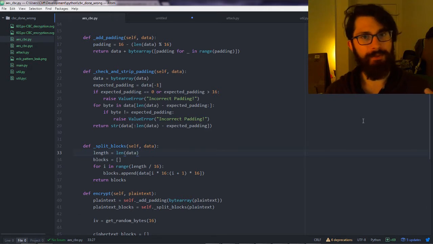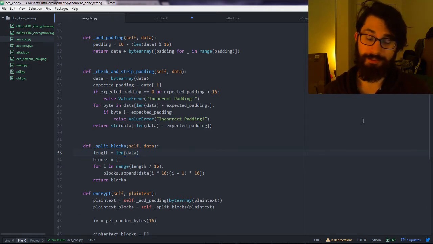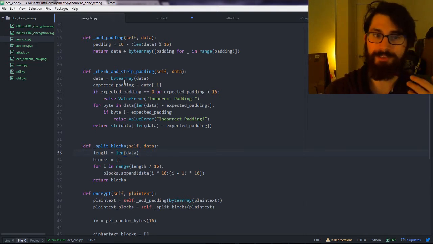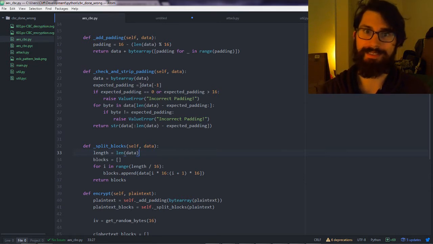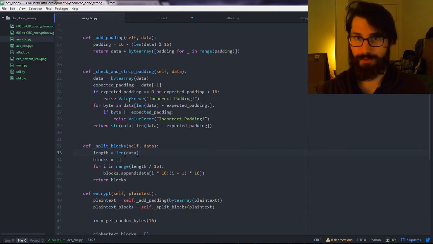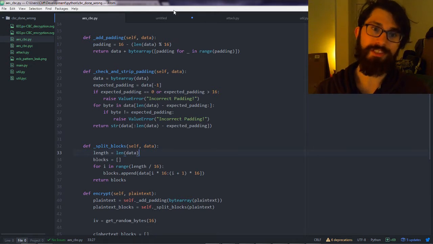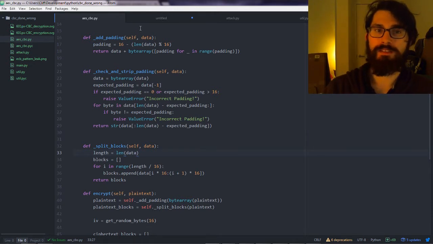And if you didn't watch the video, or you don't care to go back and watch, or you don't remember, the vulnerability lies within this function check and strip padding, where we're actually raising a value error if we check the padding and it doesn't follow the PKCS number 5 specification. This seems altruistic, and it is altruistic, in the sense that it's trying to alert the user that something had happened that gave a plain text that is not looking so right. But by doing this, we end up giving more information to an attacker, which can utilize this, as we'll see in this video, to their advantage to be able to resolve the entire plain text.